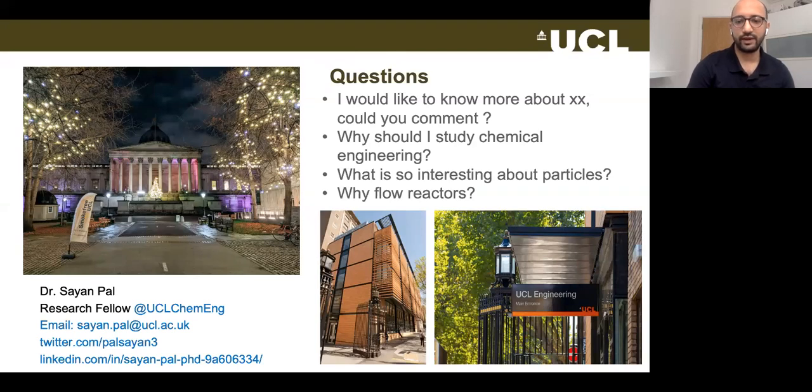Are these reactions that are better done in batch than flow? So how do we define better? There are a lot of cases where the flow reactors give the same yield or the same type of products as the batch reactors, but the process becomes very fast and gives a better yield. Sometimes the batch gives you 50% yield and flow gives you 70, 80, even 90% yield, and the amount of cooling or heating duty required is very low in the flow reactors. So though you get the same product, the economics are better in flow reactors. You use less energy to form the same amount of chemicals, which is always industrially better. And the reaction time is also smaller in flow reactors, so you need to operate the reactor for less time to make the same amount of chemicals or particles.